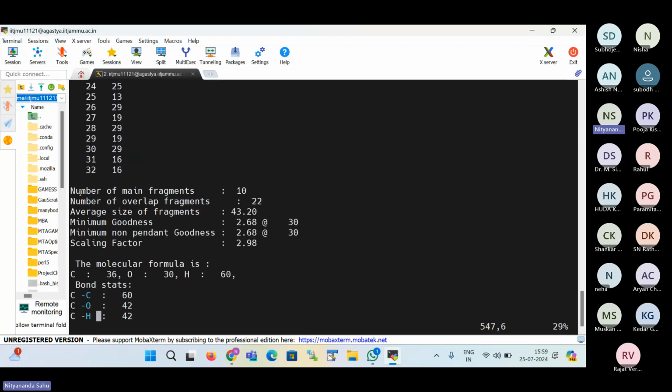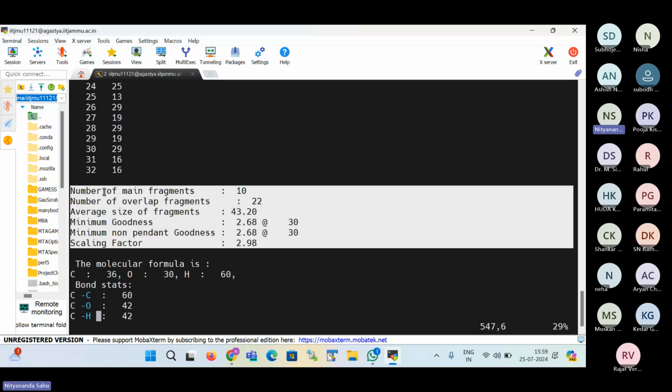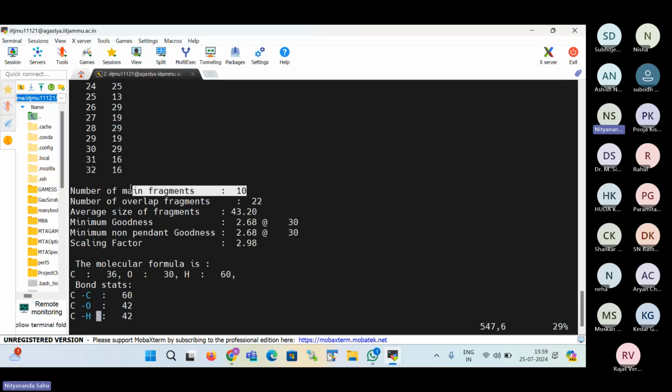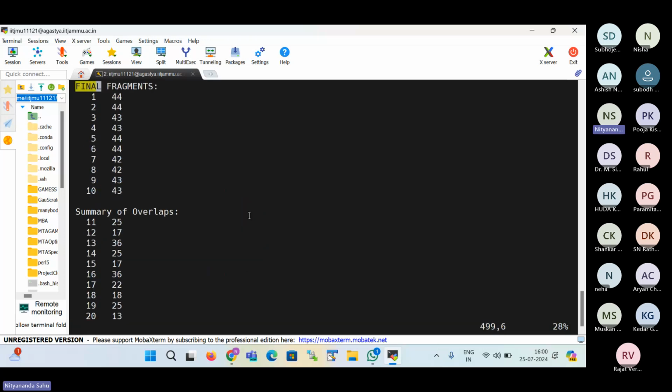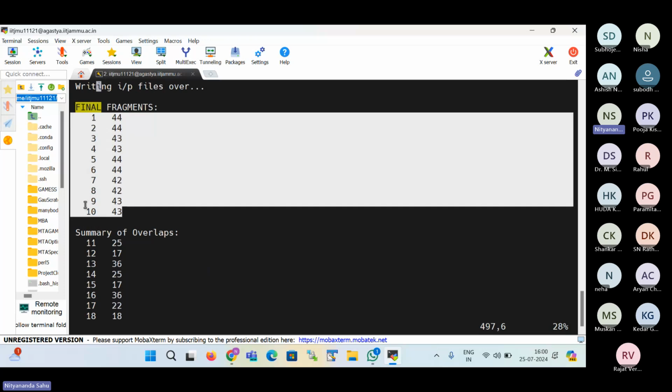If you see the details of the fragmentation scheme, it is all written in the out file. The total number of main fragments is 10. The number of overlap fragments is 22, so in total it is 32. The average size is 43.20. The average size is defined only for the main fragments, because we do main fragments, and overlaps are automatically created.